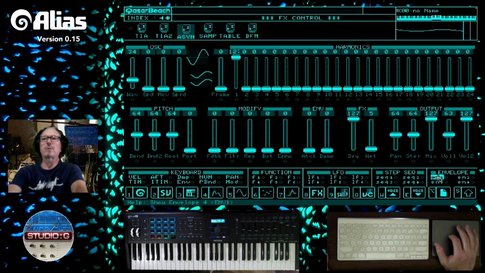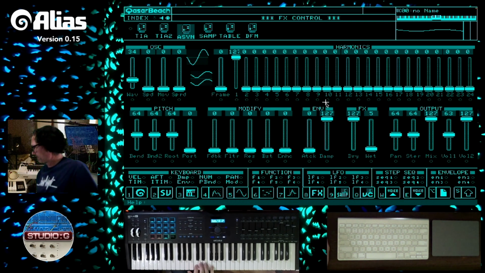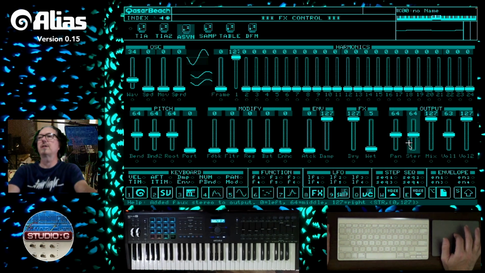And what I want to do is I'm going to use an envelope to control the volume instead of using the attack and damper. So in order to do this, though, I want to set my damper all the way up to 127 so that it gives us a really long release on there.